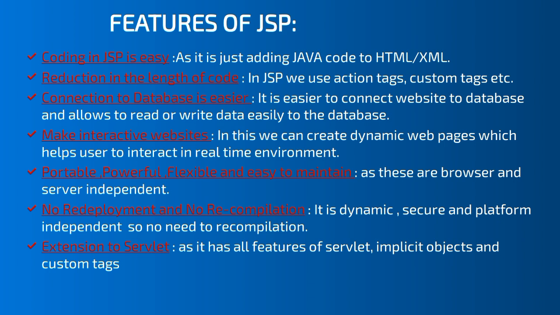Let us check in more detail. Coding in JSP is easy as it is just adding Java code to HTML, so the coding in JSP is so easy. Then, reduction in the length of the code. In JSP we use action tags, custom tags, etc. So the length of code can be reduced. Connection to database is easier. It is easier to connect the website to the database, and it allows us to read or write data easily to the database.